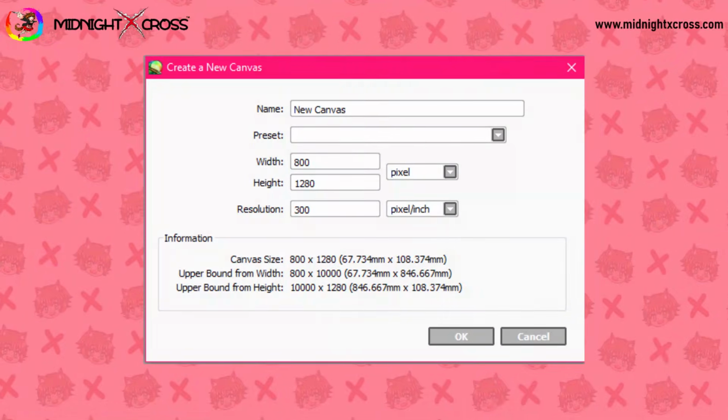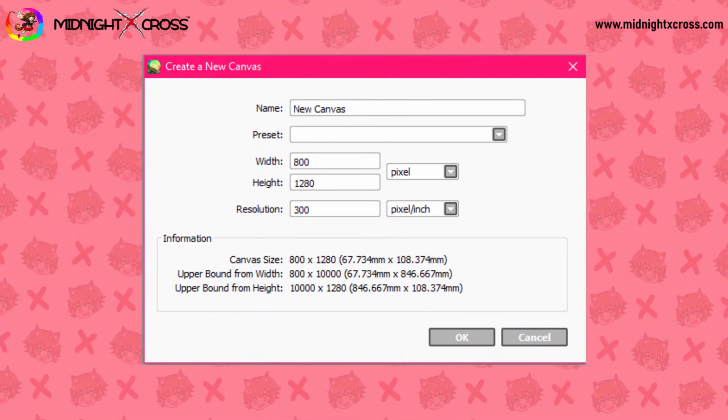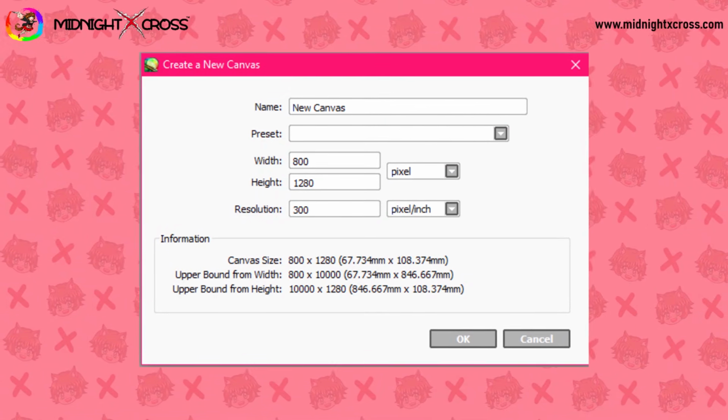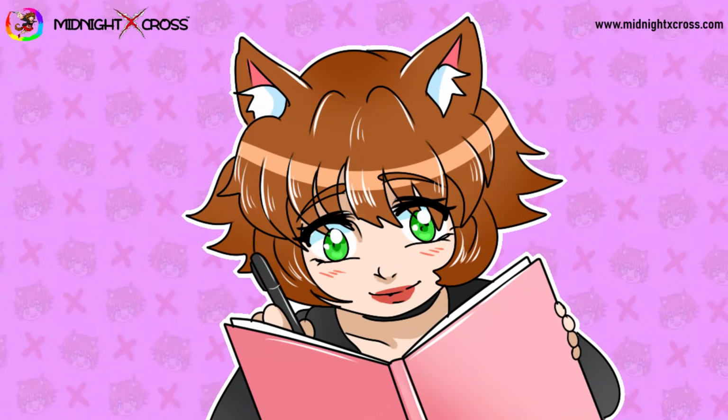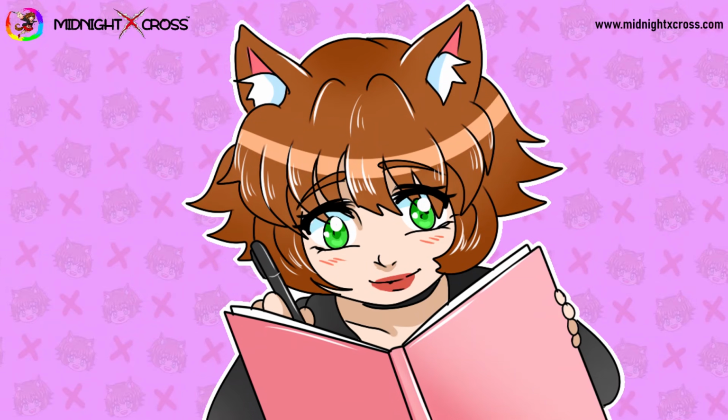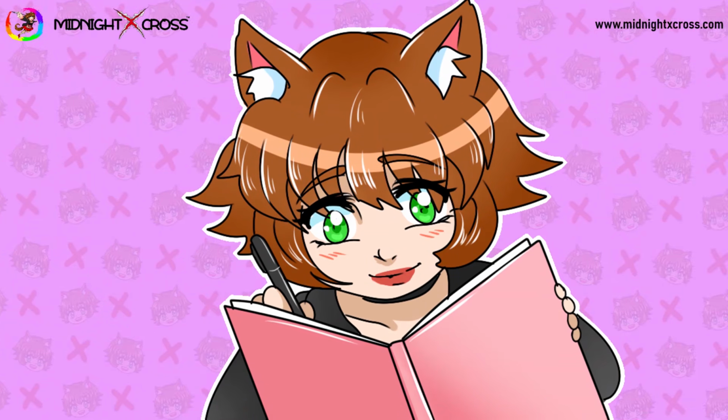So in Webtoons, the current canvas guidelines for individual uploaded images are 800 to 1280 pixels. I recommend for the best high quality artwork, you should work at a higher resolution than this and then reduce the artwork later in order for it to be compressed on the platform. Always check the final version at 800 pixels wide to make sure that the text and details remain readable on any device.